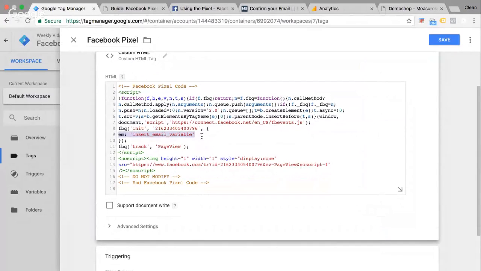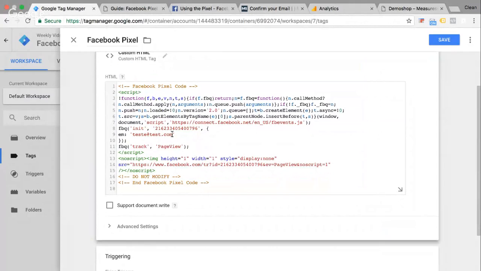So if you enter an email address here, and that would be dynamically replaced by the email address, then Facebook could go into the system and say, oh, we have a user for that, so we can attach that pixel more closely to that user. And it's not based on cookies anymore, but on this actual user that is logged in to Facebook. So that is something you can extra add to this pixel.